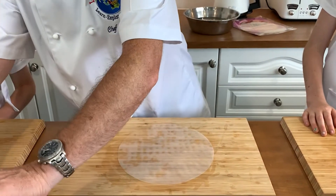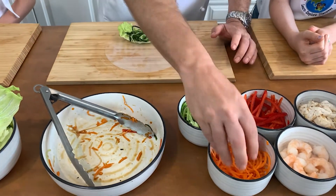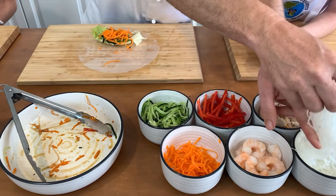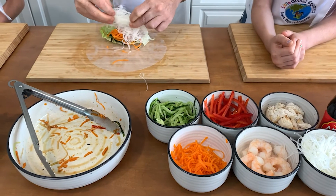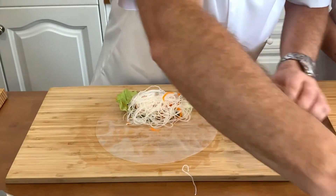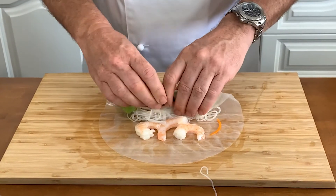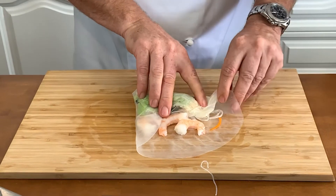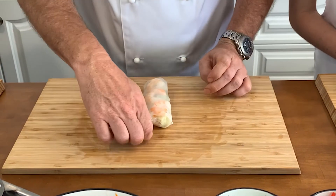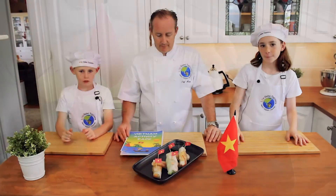Alright, let's do one with some prawns. And if you don't want to mix it up with anything, you can just take the ingredients that you like. If you don't like capsicums, skip them, and then just put a few of the noodles in. You can lay down some prawns, and then tuck it nice and tight, bring it in from the sides, and roll it over. You're always making me jealous when I want to eat something — are you getting super hungry now? Yes, please!